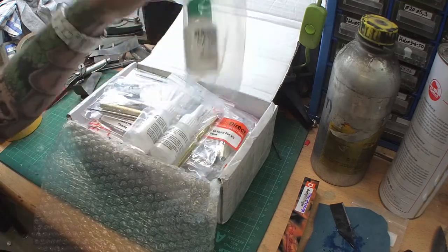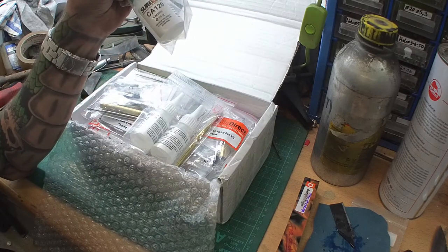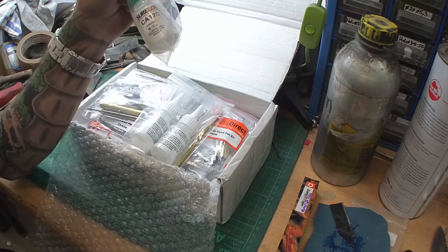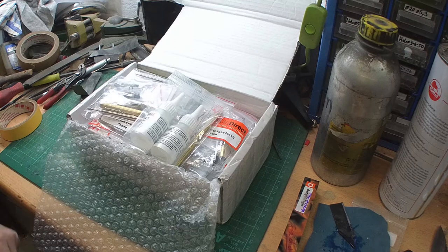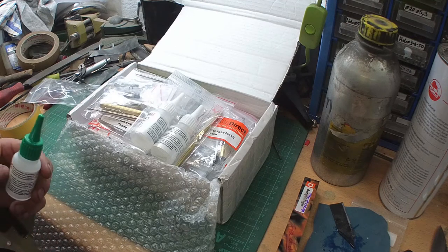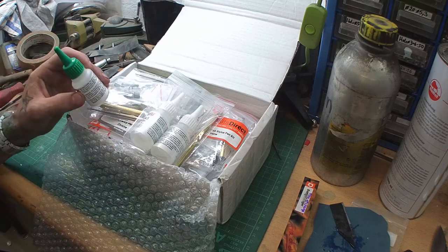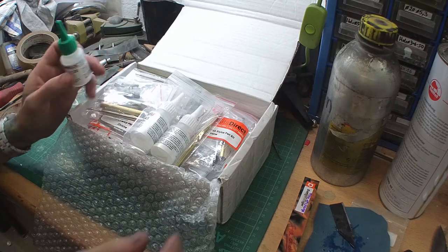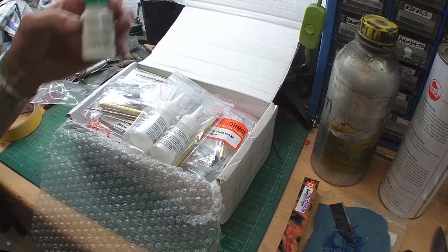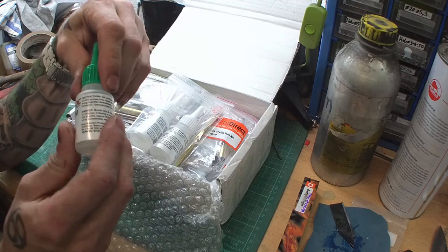If I wanted to buy one of these bottles on Amazon, it would cost me about 24 bucks. That's a lot of money for one 20 gram bottle of CA glue, and that's way too much. I would never pay that. So they had one, the cheapest one, which normally would also cost 24 bucks, but the price was set down to 12 bucks or 13. I don't know, I'm not sure very exactly. I don't know how much you pay in the US for CA glue, but I guess you will get it very cheap also.